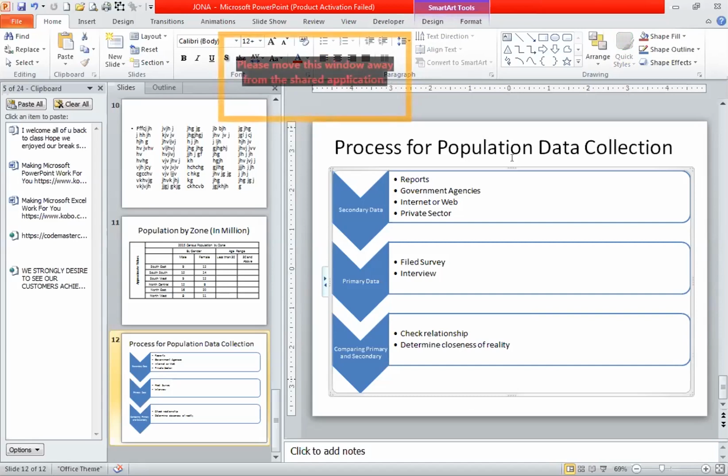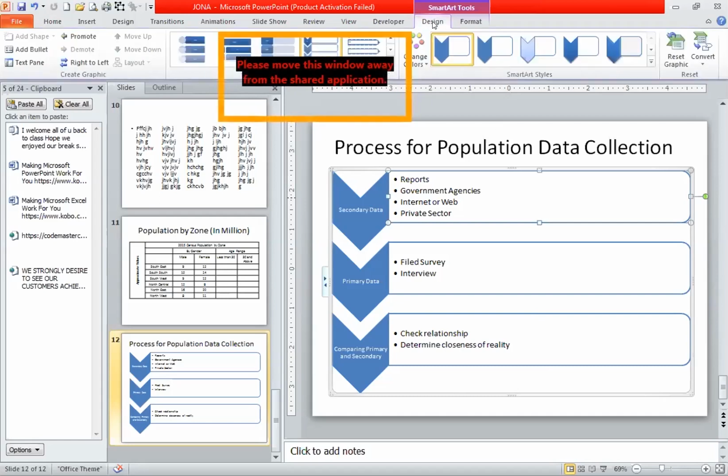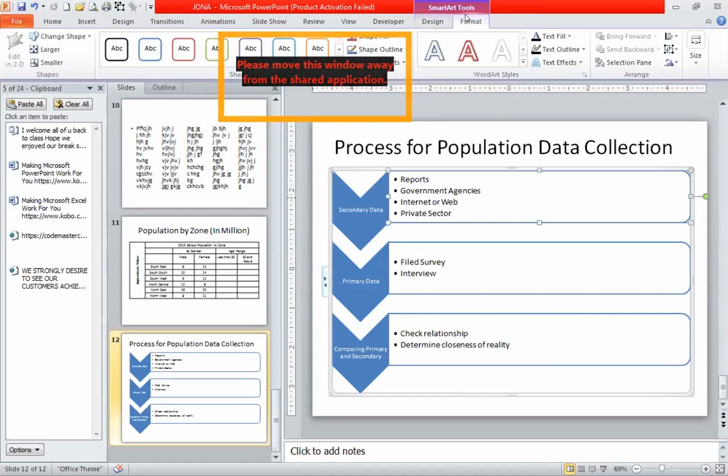If you look at this place, as soon as I create this smart art graphics, I already have smart art graphics tools. Do you see that? I already have smart art graphics tool. Can you all see it? They have come here, design and format. So if I want another one, I can right click on this and click add shape. Before or after, I can say after. You can see it has added another shape.